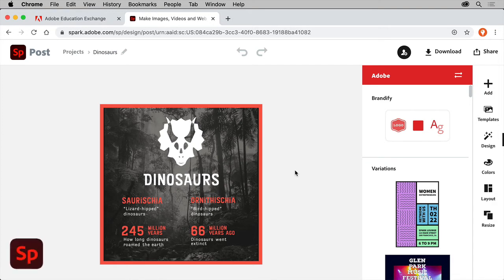With Adobe Spark Post, you can easily create different types of graphics. There are tons of possible uses for students of all ages. Maybe to create an ad for a virtual event, or like you'll do today, create an infographic for a class project. You can see a final project in the form of a Spark post here.